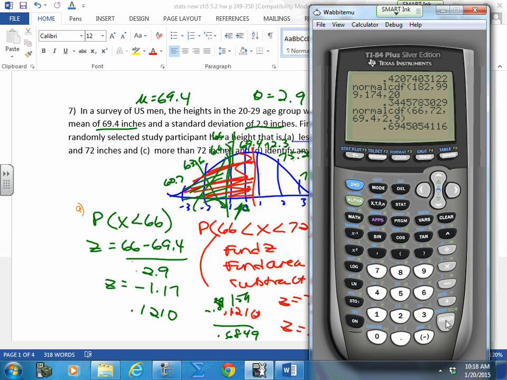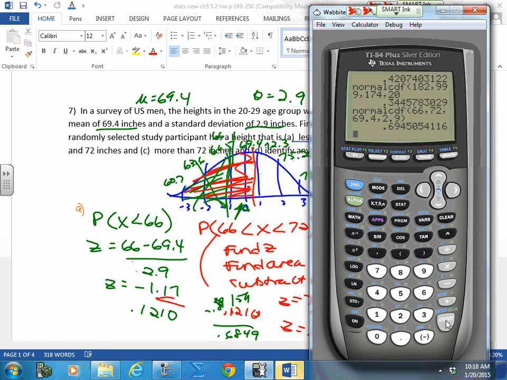Okay? Now remember, this is a good example of we rounded. So therefore, theirs is a little bit more exact than ours is. We had to round both of our z-scores. And what happens is your calculator doesn't have to round. We had to round this z-score. We had to round the other z-score. But isn't it close enough?